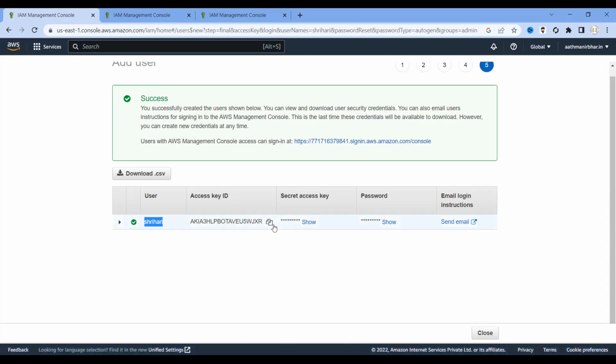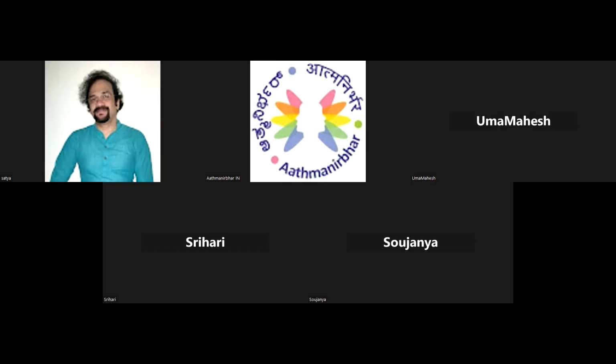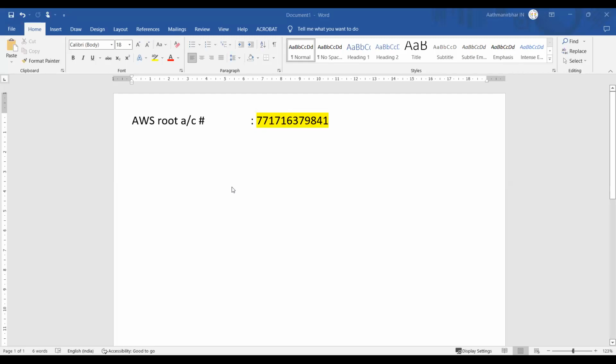So here I will capture this information. This is my AWS account root user ID.